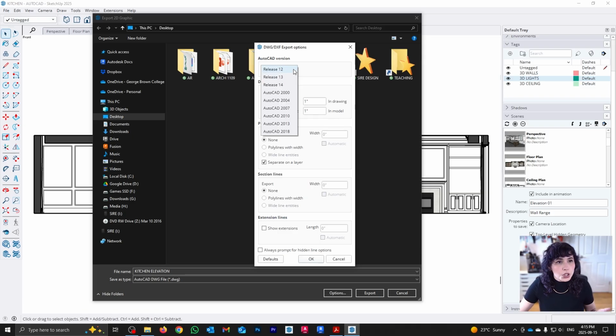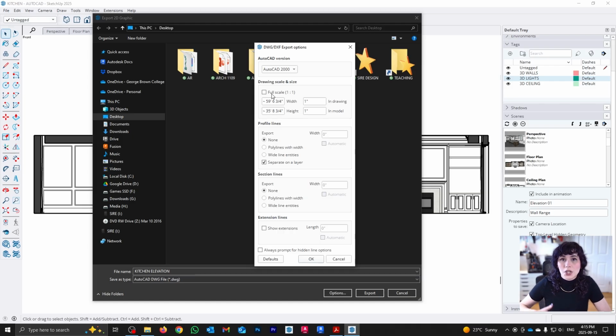So for example, which version of AutoCAD you wanted to export to. Keep this in mind based on whatever version of AutoCAD you have. Release 12. I usually set it to one of the AutoCAD 2000 versions. So let's set it up to the 2000. You can set up your drawing if you already want it to be at a specific scale. I always want my drawings to be 1:1, because you always should be drawing in AutoCAD at scale 1:1.